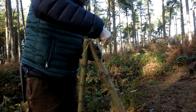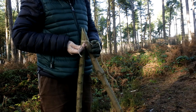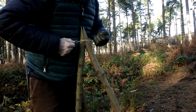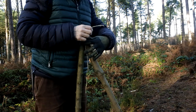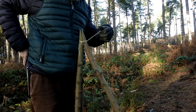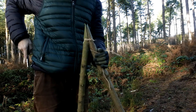And then, like I say, we're going to put some cross pieces across the bottom, which is also going to give it a lot more support. So once you've gone around, like I say, and there's your little tag end, you can then just use that just to tighten everything up with. Just like so, and then we can just cut off the two ends, and then we can crack on with the cross pieces.